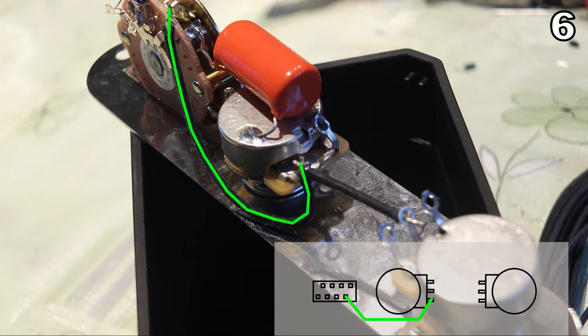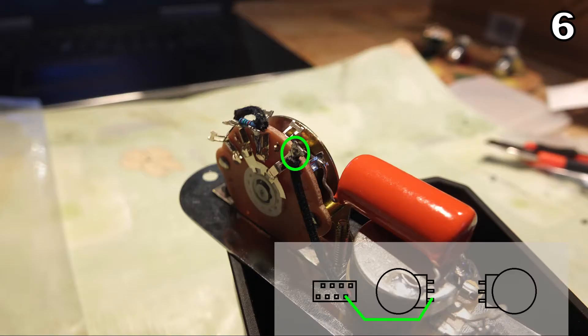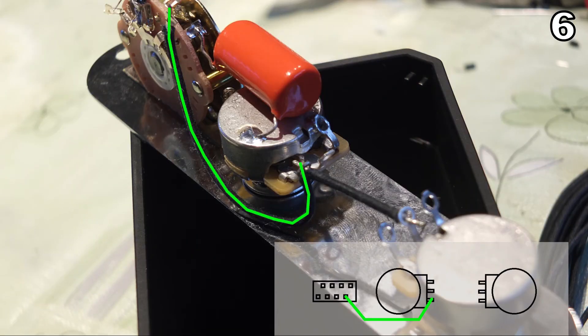With this we're at step six. Connect the far right pin on the bottom row of the three-way switch with the bottom pin of the volume pot where we've just placed the wire from step five. I would suggest to solder first on the three-way switch and then on the volume pot where you have several connections to solder at once.